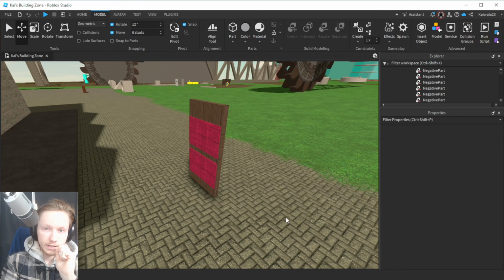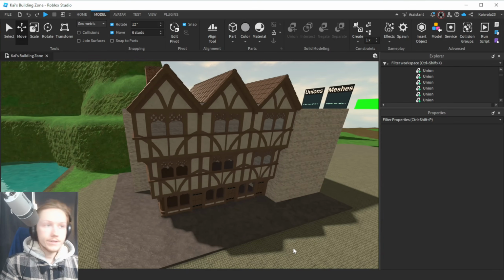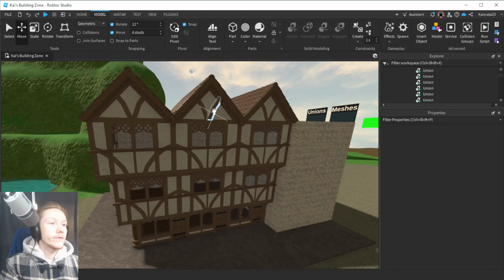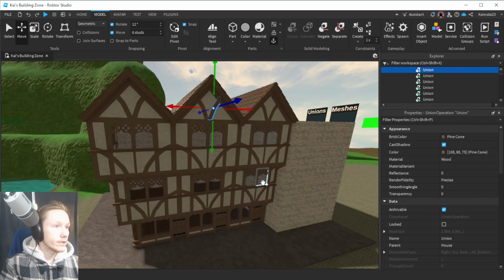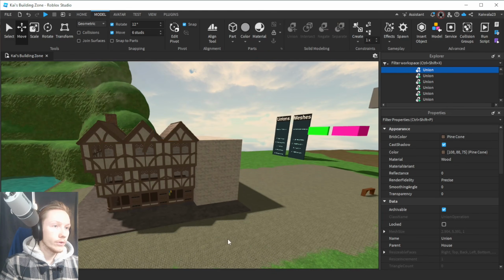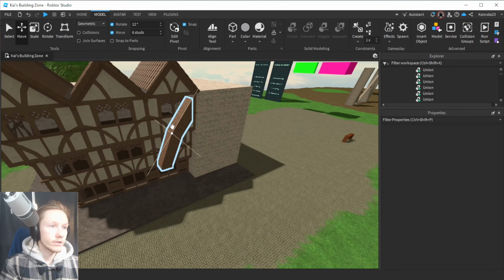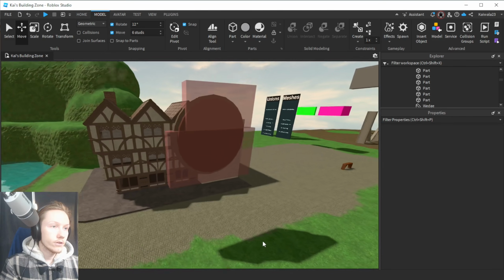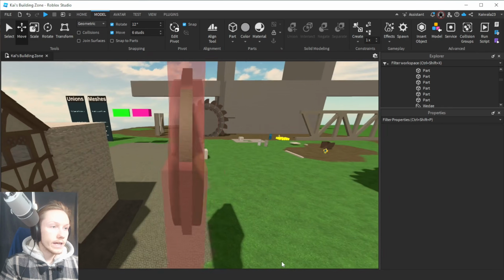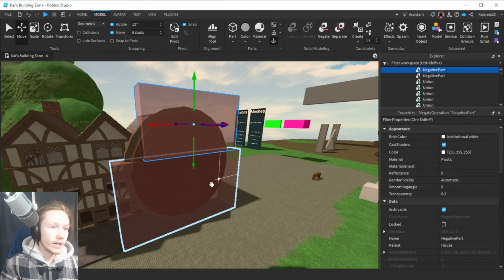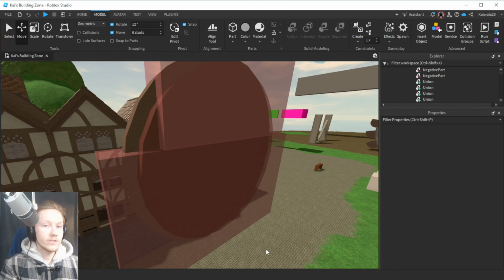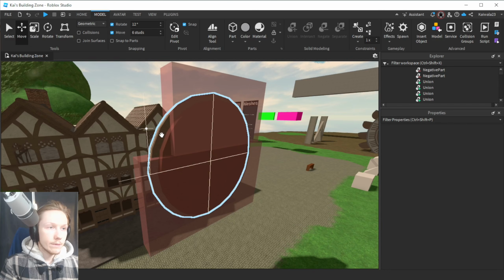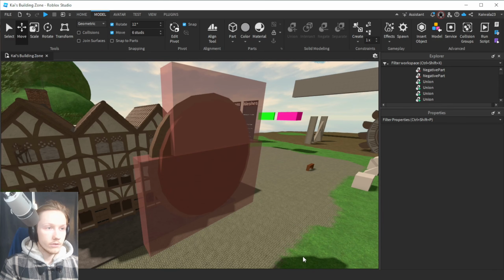Let's optimize this building together. The first thing is, let's see if there's a way we can tidy up some of the problems with this house. At the front of this house, you'll notice that it's made up of these unions like this. If I pull this out and take a closer look at this union, it is actually a circle with a negate circle inside it and then 2 bricks like that, which is honestly a pretty clever way of doing it. But that does mean that this single union is keeping track of 3 primitives being used to make it.